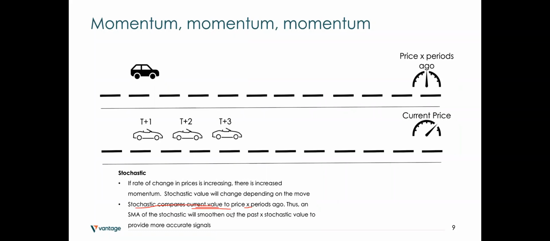And then with the stochastic, there are actually two lines. One is the stochastics level, the signal, and the other one is the SMA of the stochastics. And basically that is the average of the average. And what it does is basically to allow us to get a signal whenever there is a crossover between these two lines. Okay.